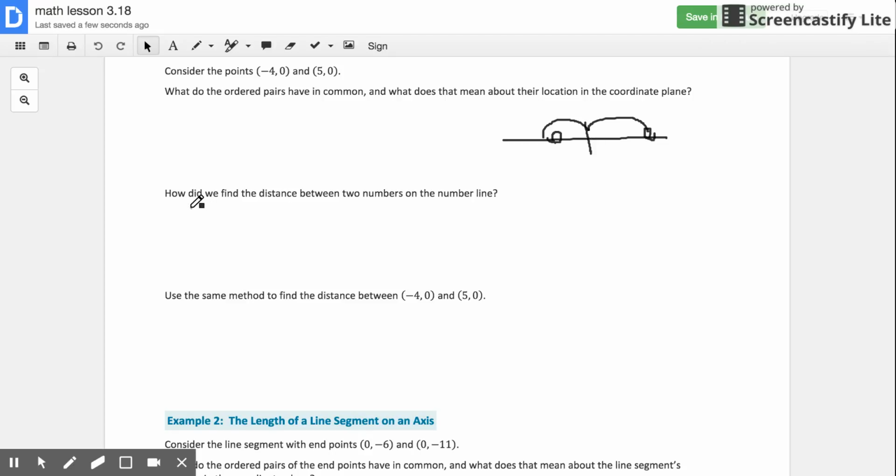So for here, we're going to use an addition sentence where we would find the absolute value of -4, and we would combine that. Here's my and. That's an and. And we would combine that with the absolute value of 5 to find what the distance is between the two of them. So that would be 4 plus 5. And we would say that the distance is 9 units. I'm going to put U for units.